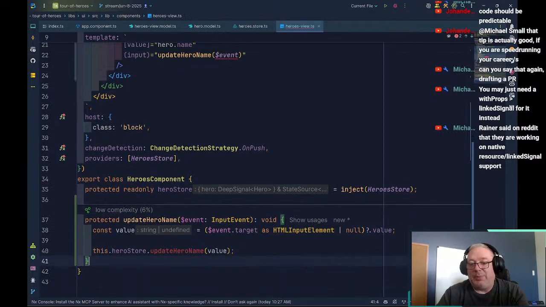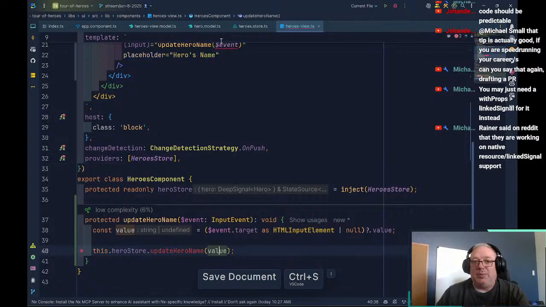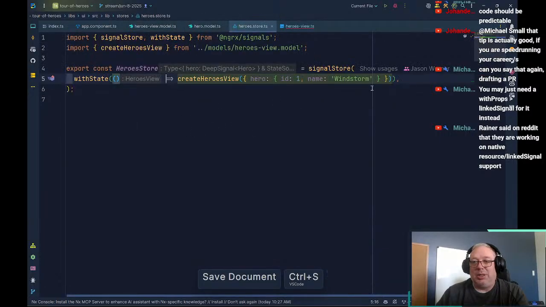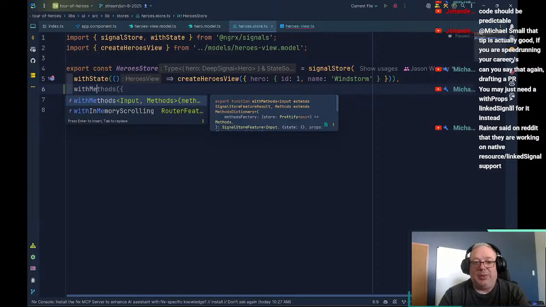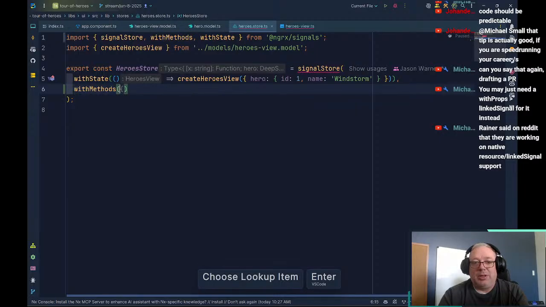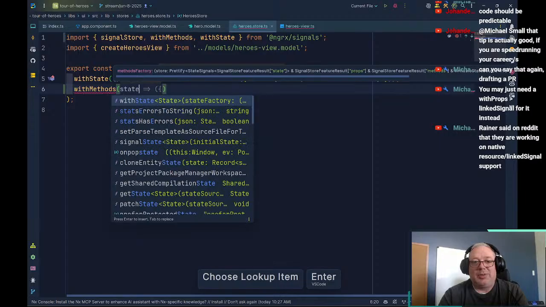But we don't have an update hero name method. So we need to go to our store and add with methods, right? And here we have our state.